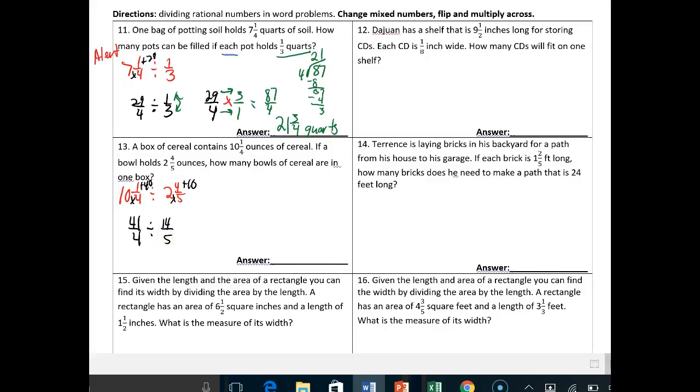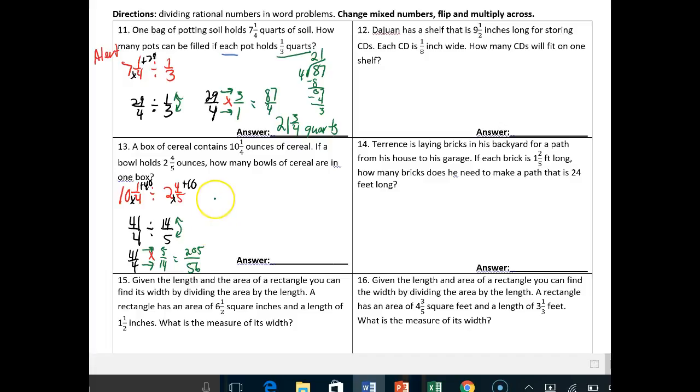Right? Now we're going to go ahead and flip it. I'm going to write below this time. So 41 over 4 times 5 over 14. And again, yes, unfortunately we get some ugliness, so that's why I'm going to help you out. 41 times 5 gives you 205. 4 times 14 gives you 56. Those are some big numbers. There was unfortunately nothing you could do about the cross canceling there.